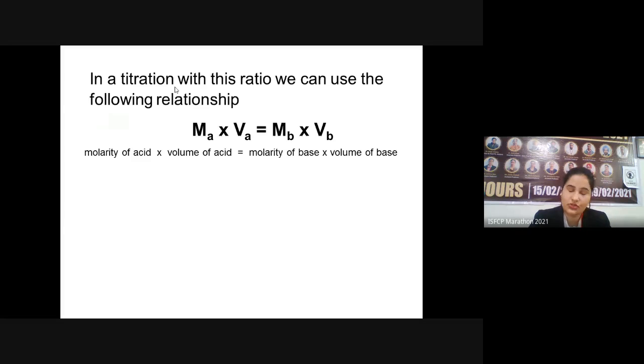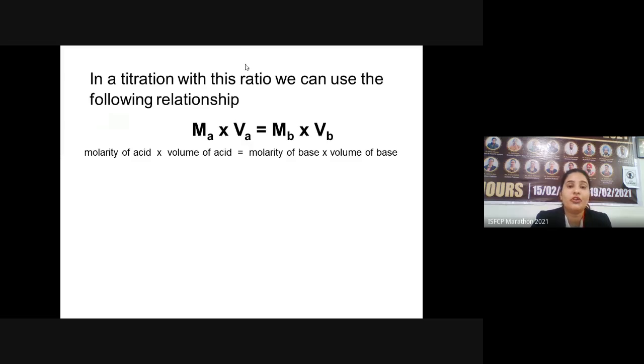After performing the reaction, we come to know how much of the solution from the burette has been used to completely neutralize the acid or base we have in the flask. After performing the titration and knowing the endpoint from the burette reading, we come to know the volume of the solution we have taken for the complete neutralization of the unknown sample of acid or base.